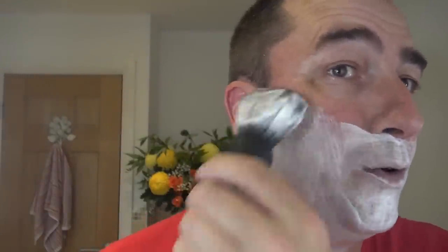Third application for against the growth, and I haven't been back to the cream. It's just what's in the brush. Oh, that smells even better on each one. Beautiful stuff, this. This is the shop's own brand, you see. Nice people there.